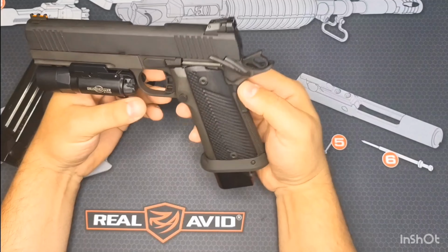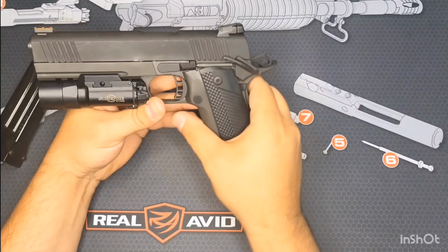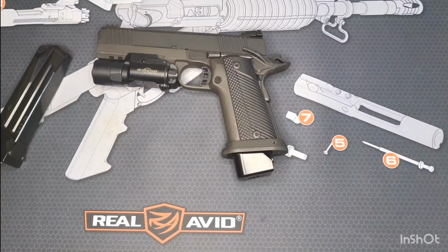I don't like white on such a black gun like that. And just to give you ideas, you can actually use it on your optics. It's this right here, aluminum black. You can use it on optics as well, like the 43X. Great product. But yeah, I got that to come off, and now it looks a little more all black, which I prefer. This came with one magazine, which is one of the big bummers.